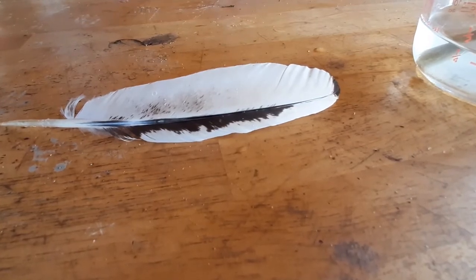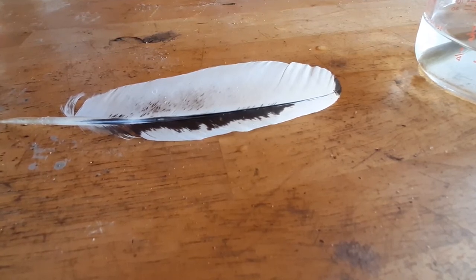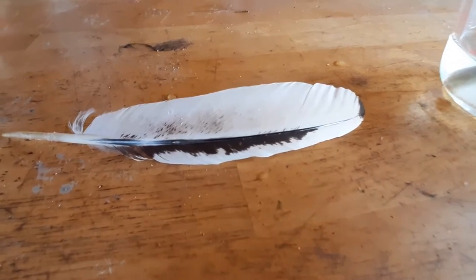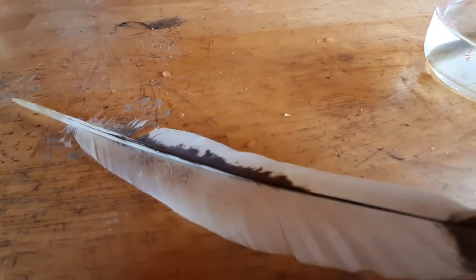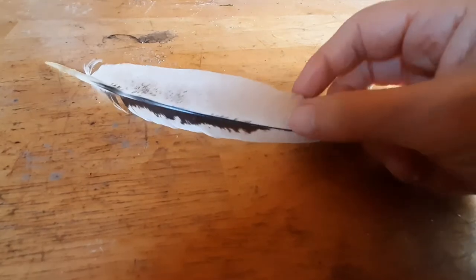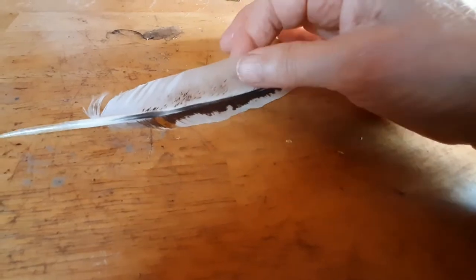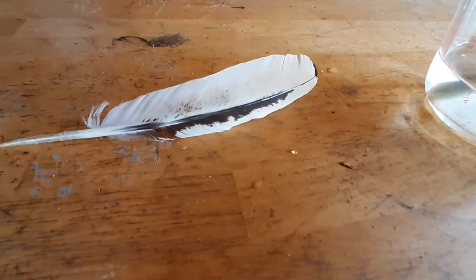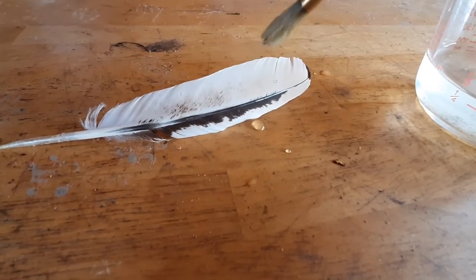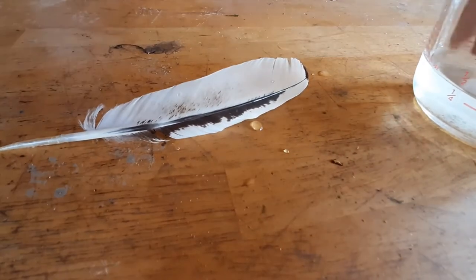But sometimes the Phoebes have to go out into the rain. The mother and the father birds have to go out there to get food for their young. They have to find worms or bugs they can bring back to the nest to feed the young. So how do they stay dry when it's raining outside? Well, this is a feather. It's not a Phoebe feather — it's way too big for a Phoebe feather — it's actually a chicken feather. But I got it out so we could do a little experiment and see what happens when drops of water fall on a feather.